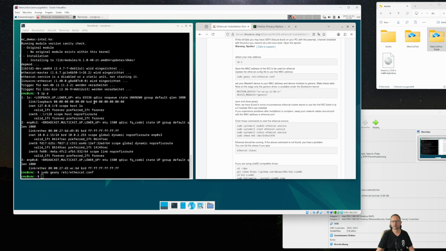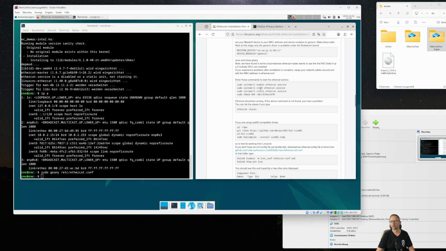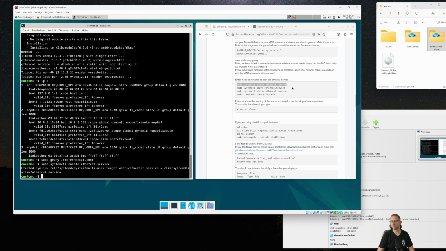Now, so to speak, the EtherCAT is configured for the time being, and next we will activate the service here. We enable the whole thing, so to speak, by working here with sudo systemctl enable ethercat service, and we say the whole thing should also be started. That means I execute the next command here.